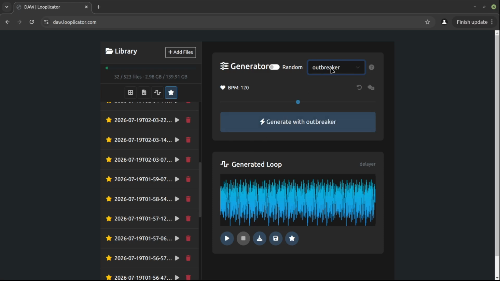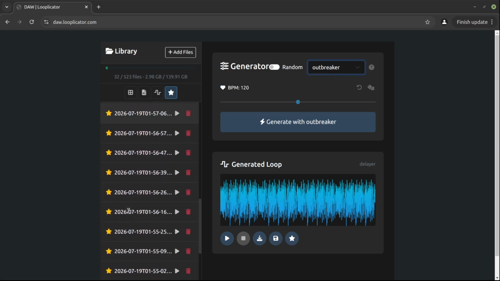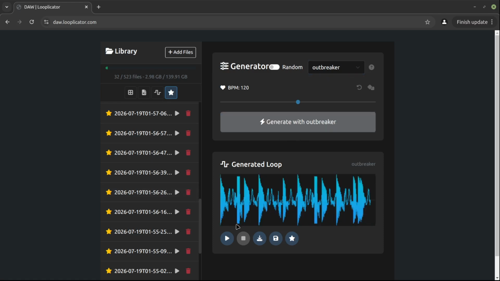It chooses two random loops and it uses a very specific pattern where it's going to assemble this new loop based on samples extracted from these two loops, and you will see that all loops generated from the Outbreaker pattern, they all sound very similar. So let's see.